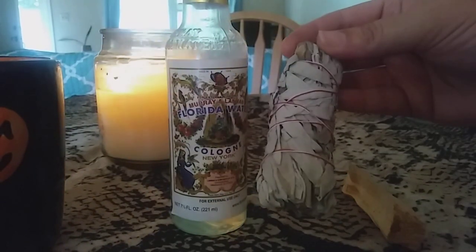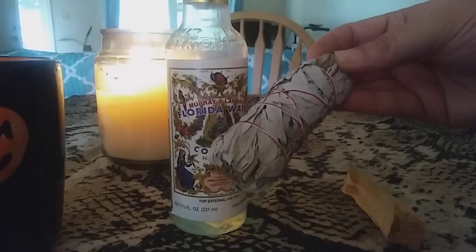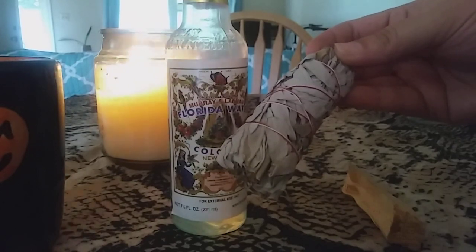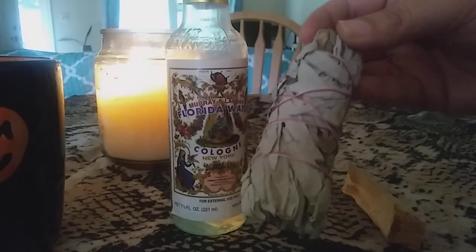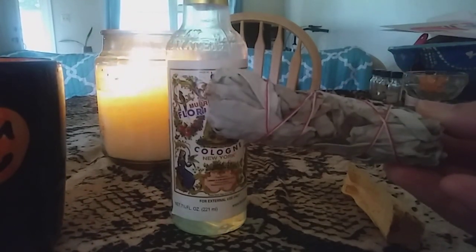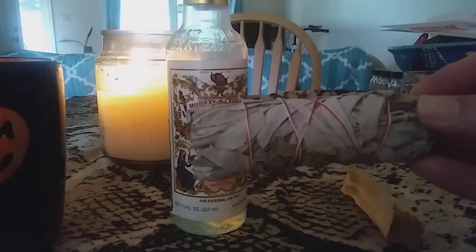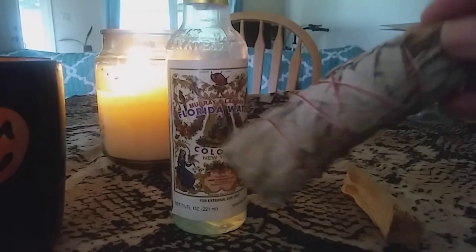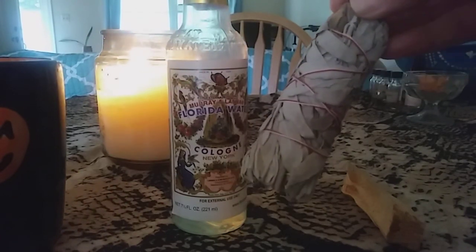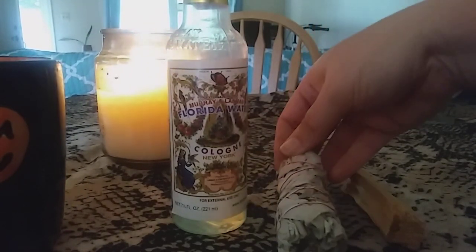There are different varieties of salvia, and white sage has the ability to not only spiritually cleanse, but it also physically cleans your space. It's known to release negative ions in the air. It can rid dust, pollen, pet dander. It's also known for its antibacterial qualities. So white sage is commonly used to cleanse yourself, to cleanse a space, to cleanse your home, and also to cleanse objects as well.